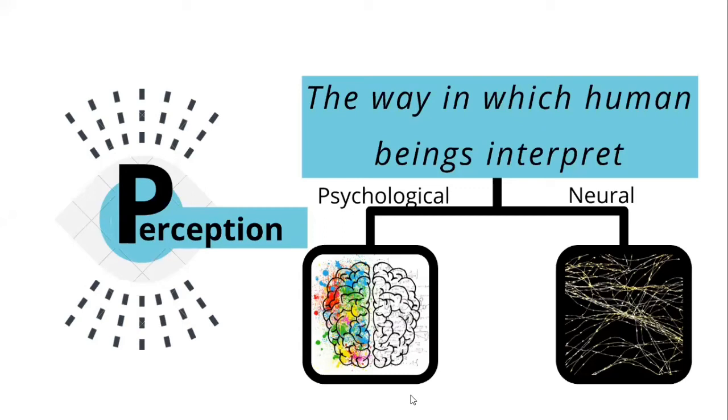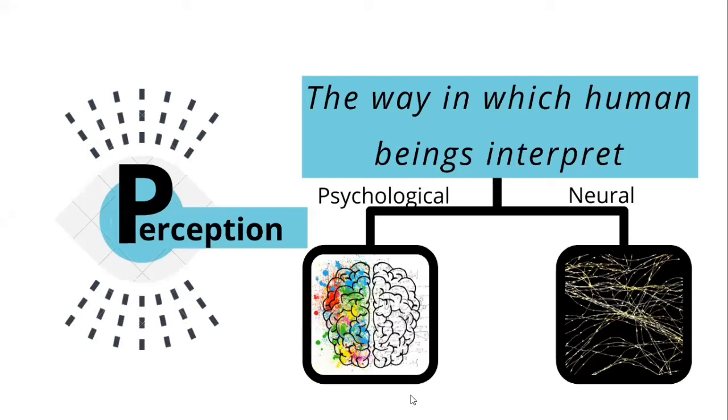Okay, see, a simple example: it hurts if you keep your hand on a glowing candle, right? On a burning candle, if you put your hand on a burning candle, it will hurt, right? So what will happen immediately? Your brain will send information to your hand muscle. It will withdraw your hand as fast as possible. In that case, your neural system, that is your nervous system, will come into play.